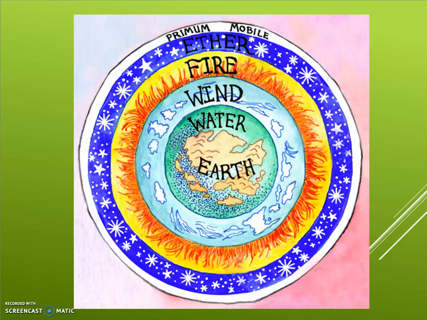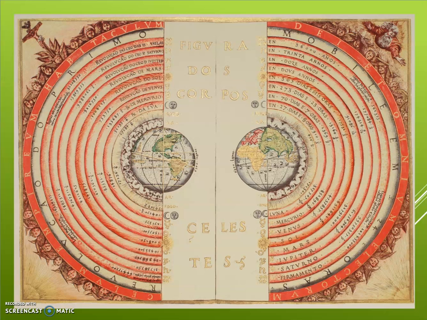That was expanded out to more of a fancy type model, which looks something like this, which was really developed by a number of people. But once again, we still have the Earth in the middle, and you have all these different rings going out, and you can probably recognize some of the names. There's what looks like Luna, which of course is the moon. You got Mercury, you got Venus, there's the Sun, Mars. So these are all the fancy old names for the planets as they moved out.